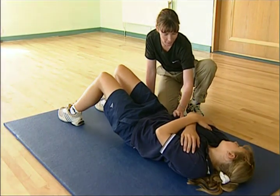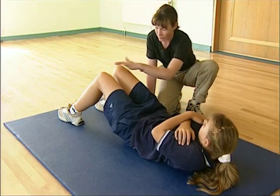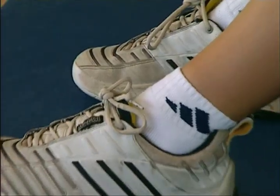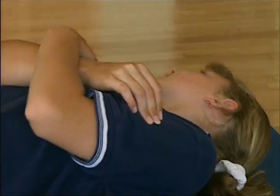So flatten back, tighten stomach, holding your bladder, and up you come nice and slow, looking through the gap in between your legs. Hold it for a count of 10, 7, 6, 5, 4, 3, 2, 1, and slowly back down. And you do 5 of these, making sure you get the set position each time.